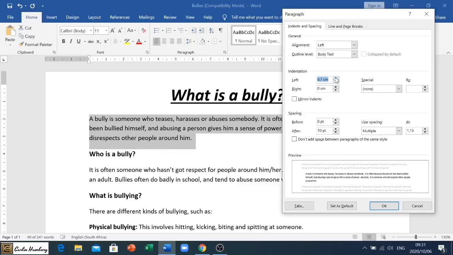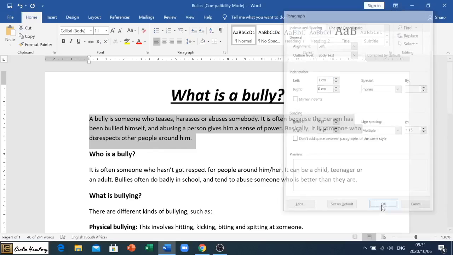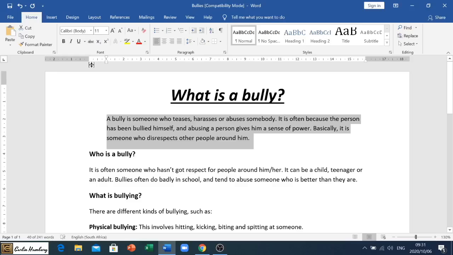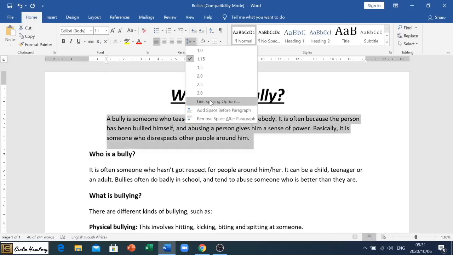If I indent by 1 centimeter from the left hand side, look what happens, it moves in. Remember, I'm denting it in from the left hand side by 1 centimeter. So let's just go back and let's now remove that, and you'll see it goes back to normal.